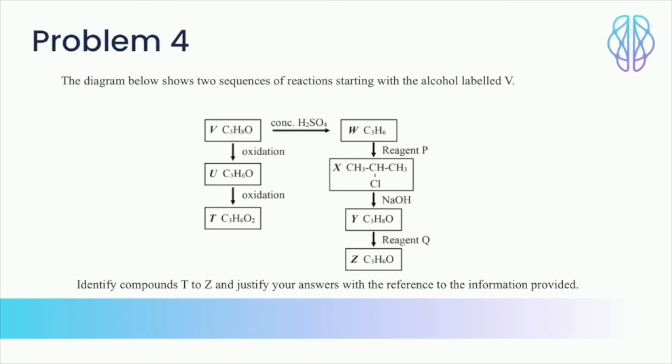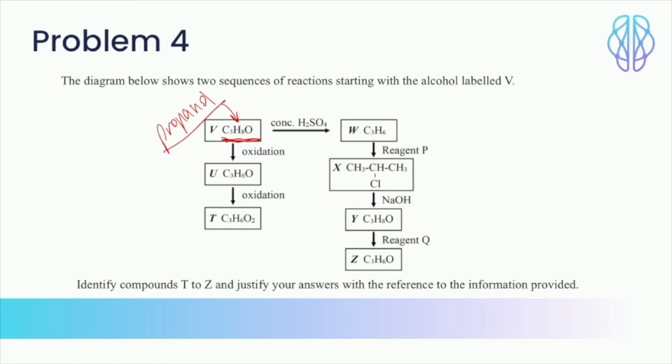However, with V, we can see that it's in this form here. When you do a lot of questions, you'll see that that is very akin to the molecular, or the empirical formula, for an alcohol. So an alcohol with 3 carbons is propanol. So that gives us a start. Now we know that V is oxidized into U, which is then oxidized again into T, right? So we're off to a fairly good start here.